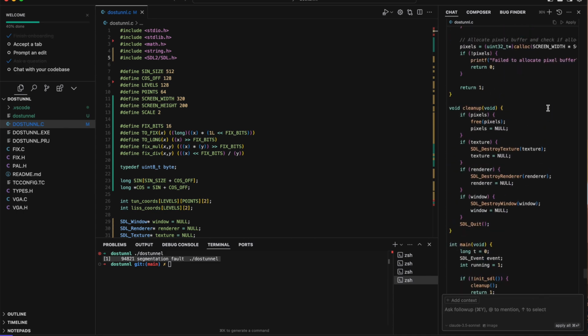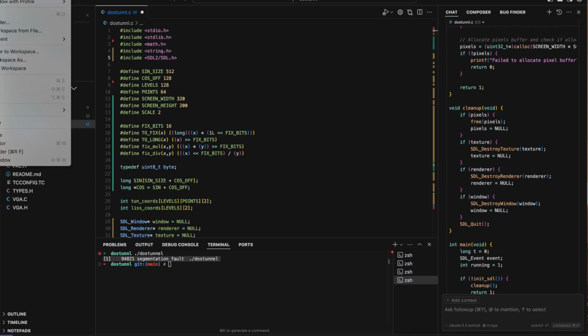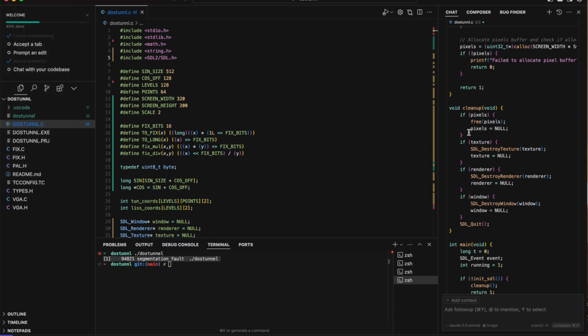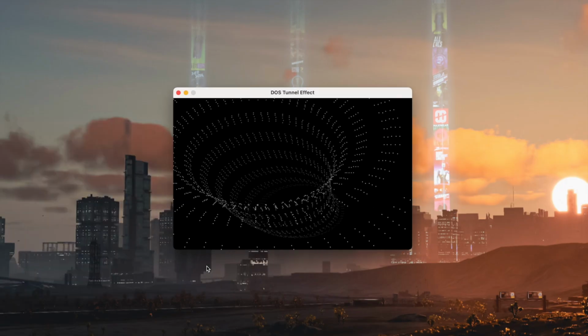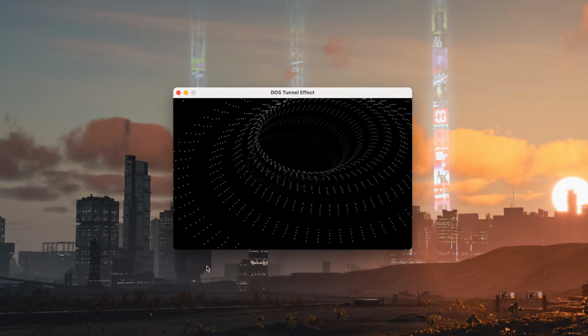But now that it's made those updates, go ahead and apply. And again, you can actually accept each of the changes here, accept or reject them. That's how I accepted it explicitly. Go off and save the file. And then let's go ahead and run again. So this time, just to show you the terminal, right? Go ahead and build it. Run it. And again, this is a tunneling effect from Future Crew in the early 90s. And look at that, running natively on the Mac.